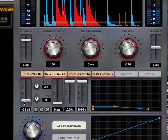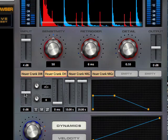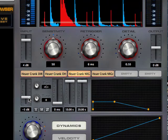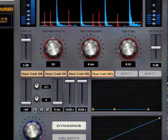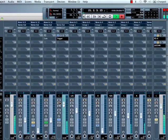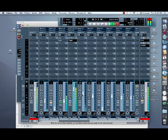Now some overheads. The first room mics. The second room mics. And now the full drum mix. And this is the drum tracks that we started with.